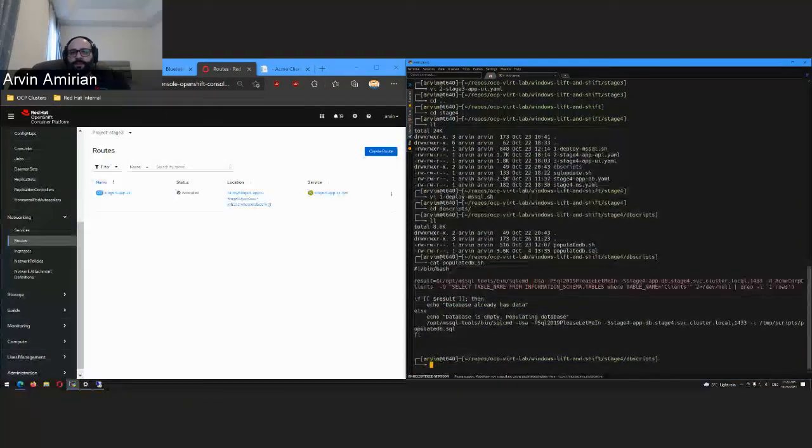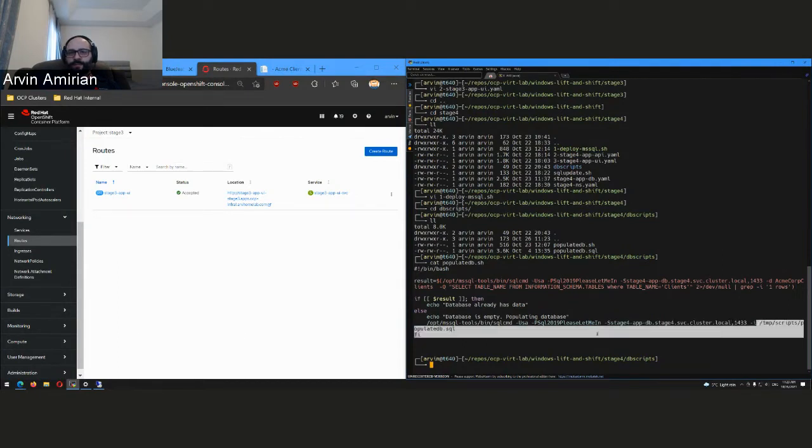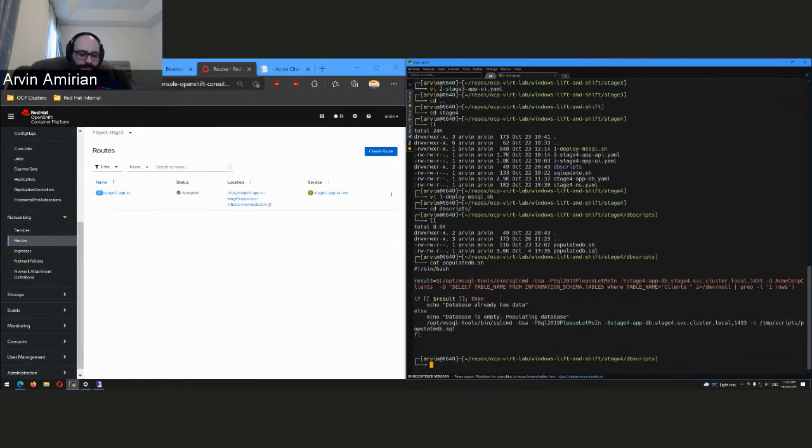That's all it's doing. It's literally just running an SQL command to the endpoint that's running in that SQL container, and I am feeding it the SQL file, which has all the data that I had running on my VM. So let's run that.